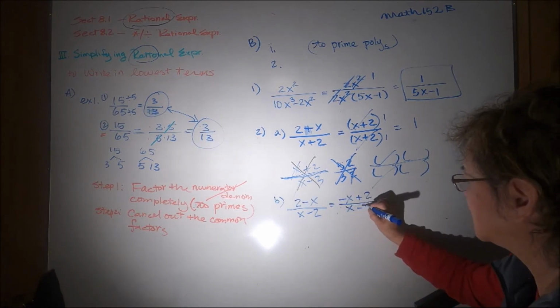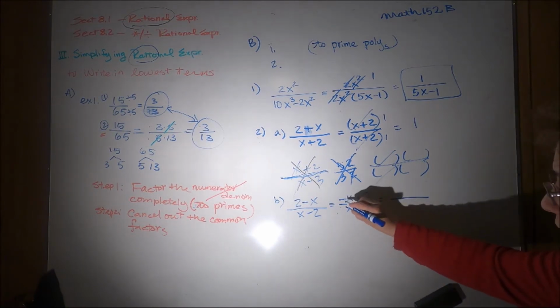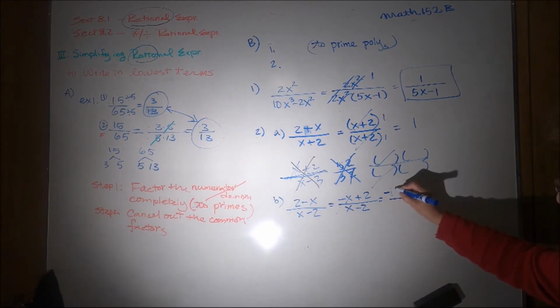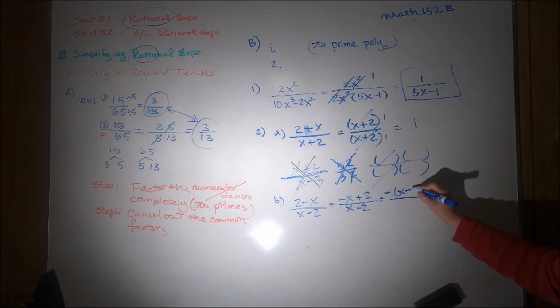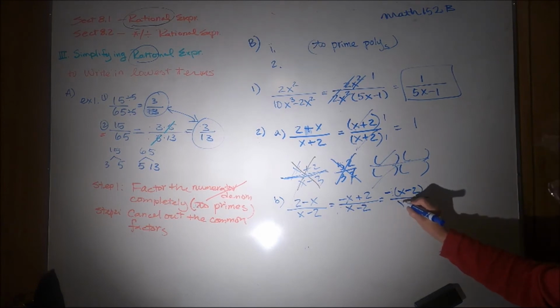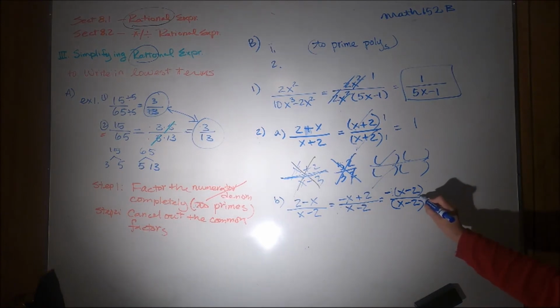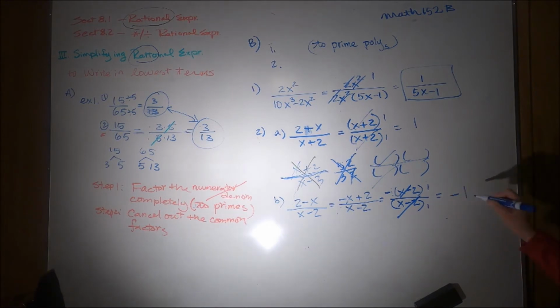Here would be x minus 2. Then what do we do with that? Usually we start from a positive. We would take a negative out, meaning negative 1 out. That would be x, and everything changes sign, right? Then that would be x minus 2. That's a prime, so put the parentheses around it. So now you can cancel out. So the answer is negative 1.